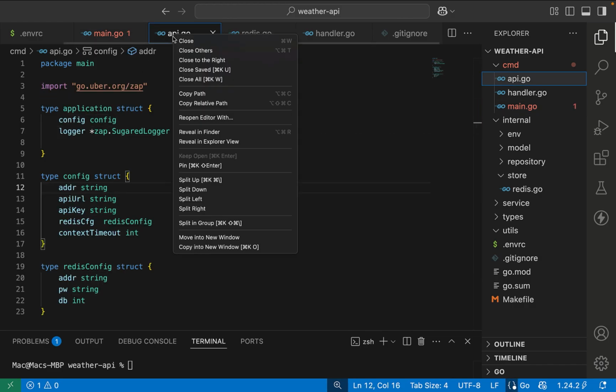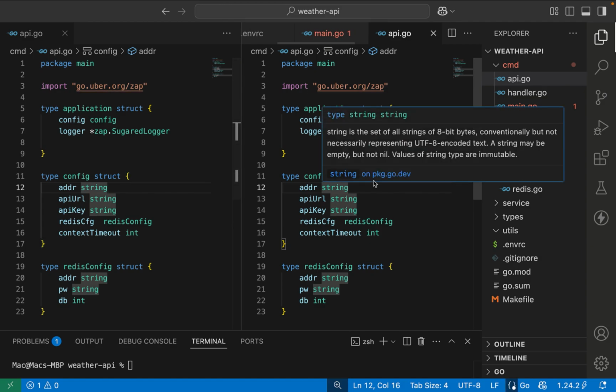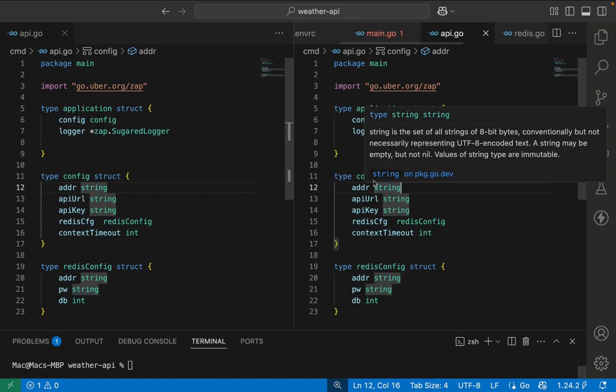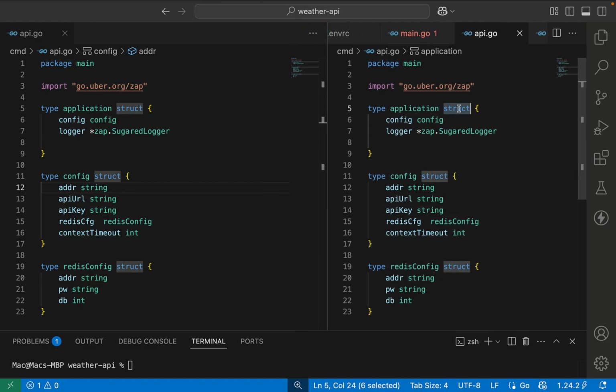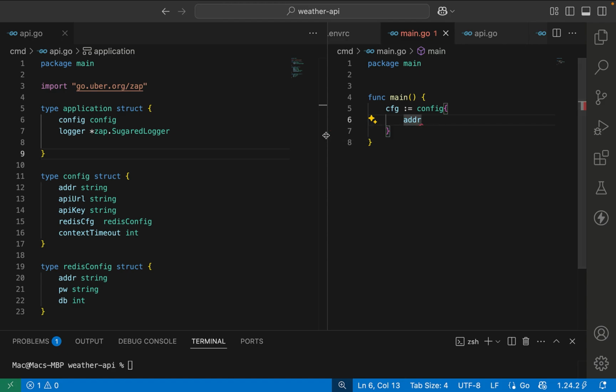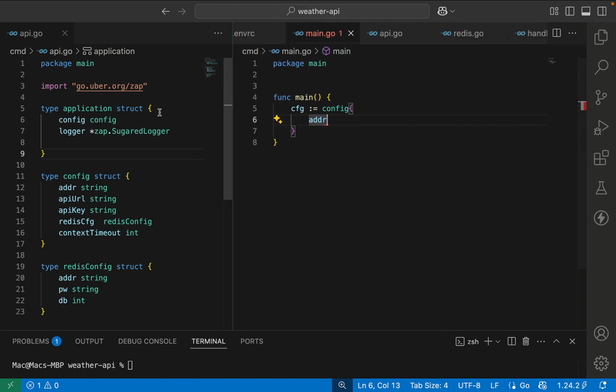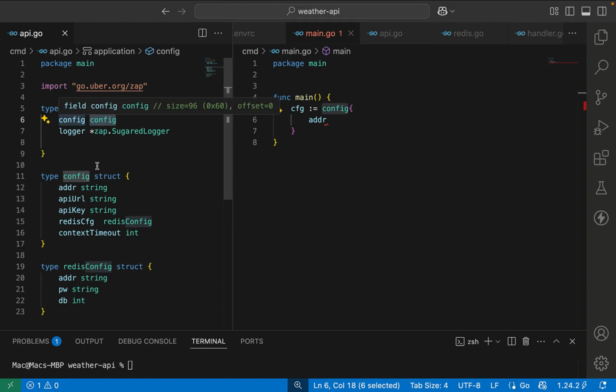Let me open this by the side like this. So we can see the struct. We are instantiating this guy. You can see this is the first one. We see that it is a nested struct. So you have the application struct, then we have all this information, they are under this guy here.